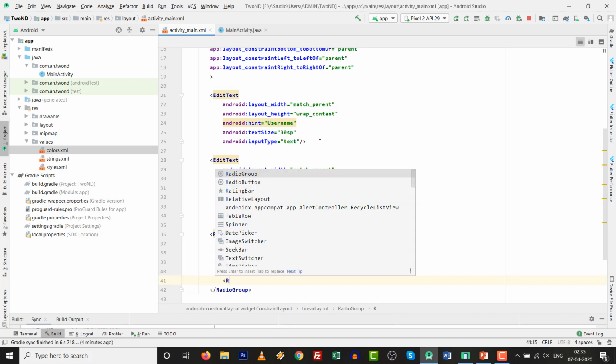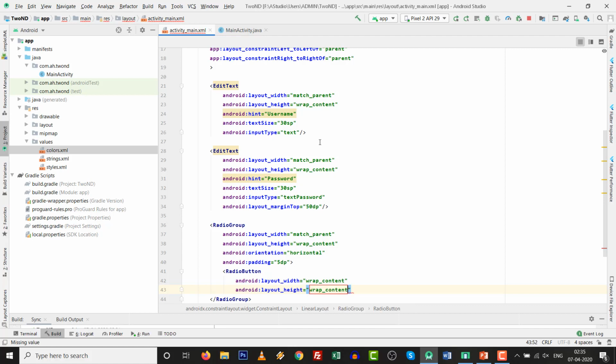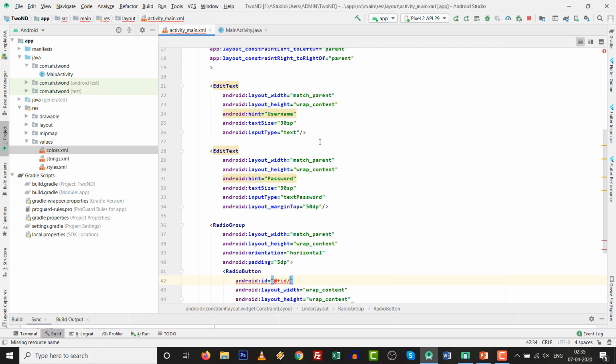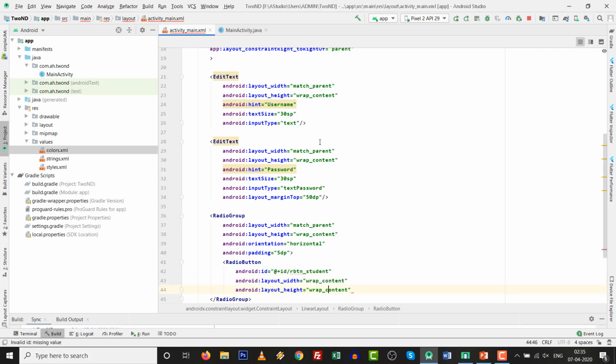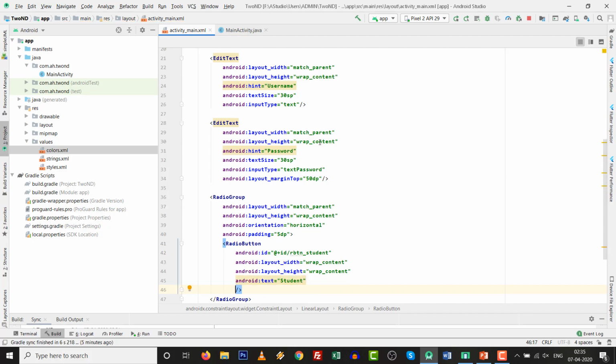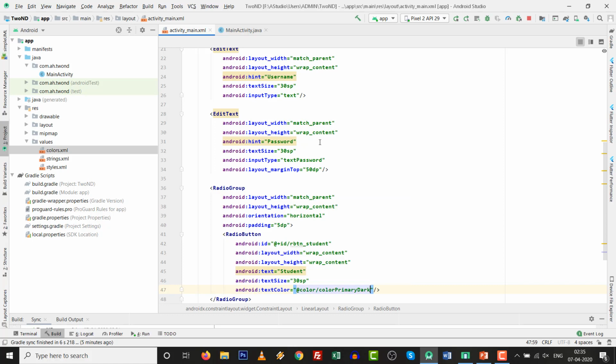Inside that, radio button width will be wrap content, height will be wrap content, and I am going to take an ID for that, @+id/btn, radio button. Then text is student, and I close it because I want text size 30 sp and text color will be primary dark. So it is easy.